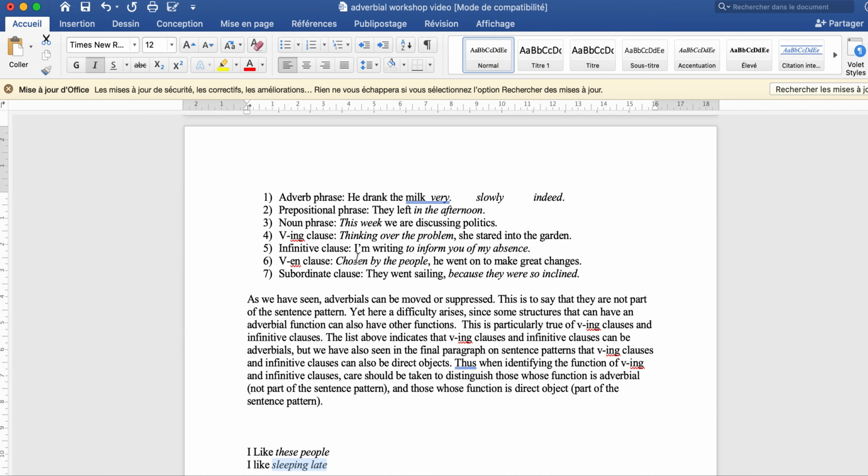Very often with verb-en clauses there is a sort of ambiguity. The function is always going to be adverbial, but it's not always clear if we're going to be talking about a cause, like a parce que. We could say in a sense choisi par le peuple. Il y a des potentielles divergences quant à savoir si choisi par le peuple donne la cause pour laquelle, ici il me semble le cas, ou si c'est juste de l'information qui accompagne le processus. Parfois ça peut être de temps ou de lieu.